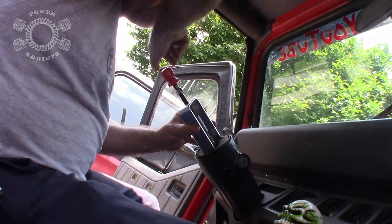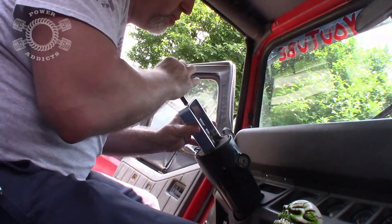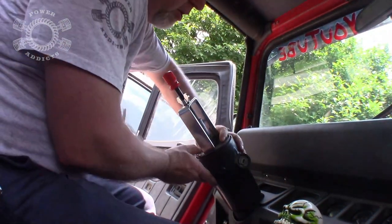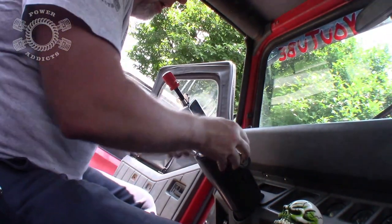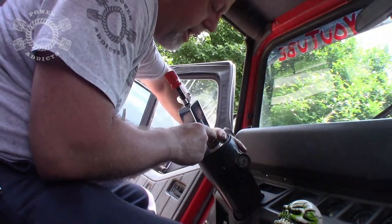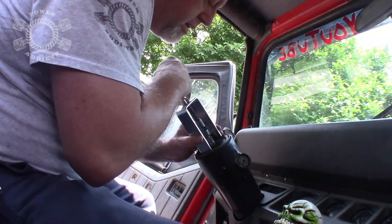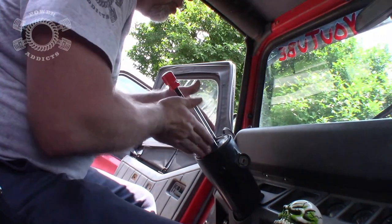And I hear the comments, you don't need that tool. Alright, so here's what you would do if you didn't use the tool. Let me just get that there so it just kind of turns loose. If you weren't going to use the tool, what you would have to do is press that center plate in. It's pretty stout. You've got to press that center plate like that, and then, all at the same time, holding that center plate in, wedge out that ring. Can it be done? Absolutely, because I've done it several times. But is it kind of cumbersome and a pain in the tail? Yeah, it can be.